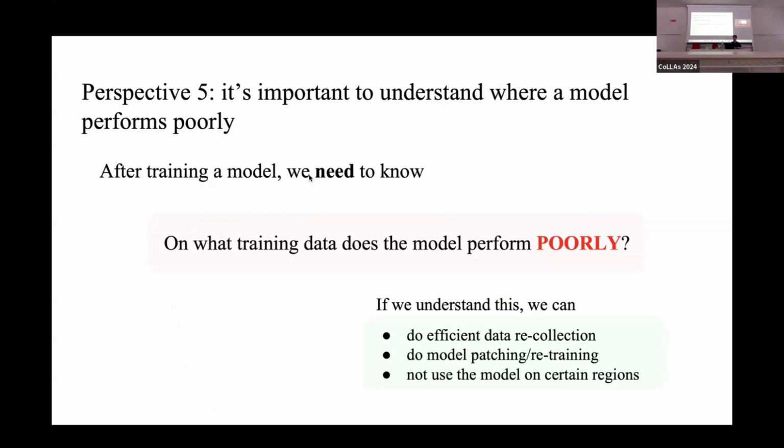And actually, after training a model, we really need to know on what kind of training data the model performs poorly. And if we understand this, we can do some efficient data recollection and also some model patching or retraining. And also we can inform the users, please do not use our model on certain regions of data because you cannot trust our model on that kind of data.